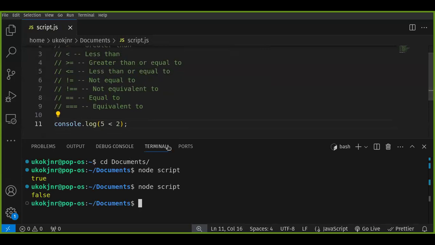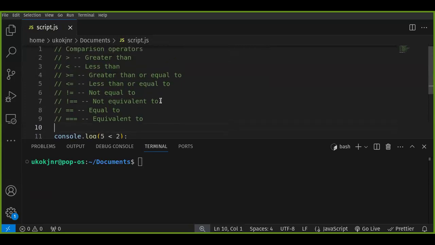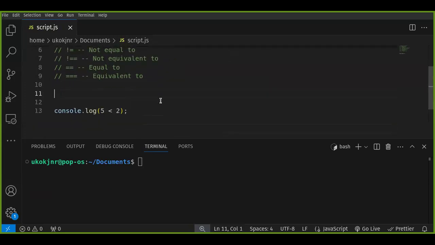So if you want to know, maybe on a form, if a user's age is less than 18, maybe you say const age equals 12, for example.